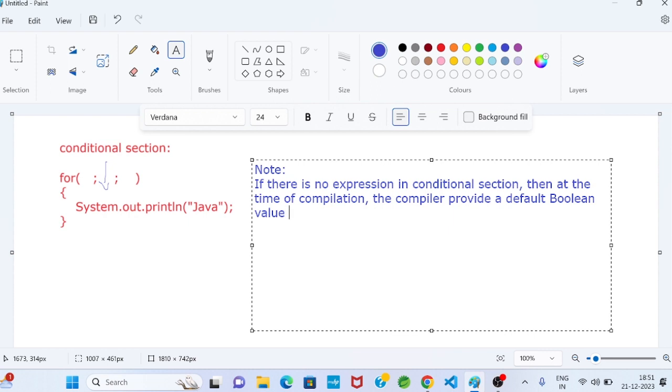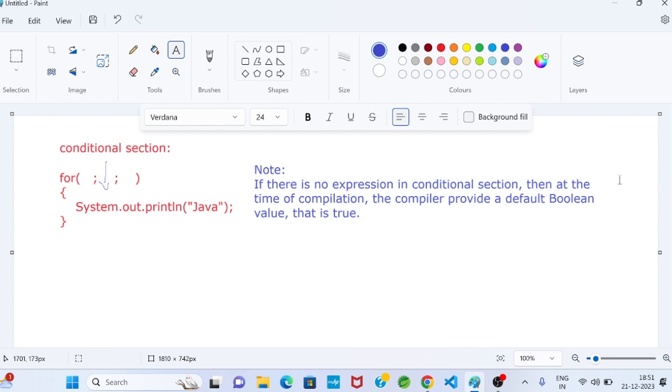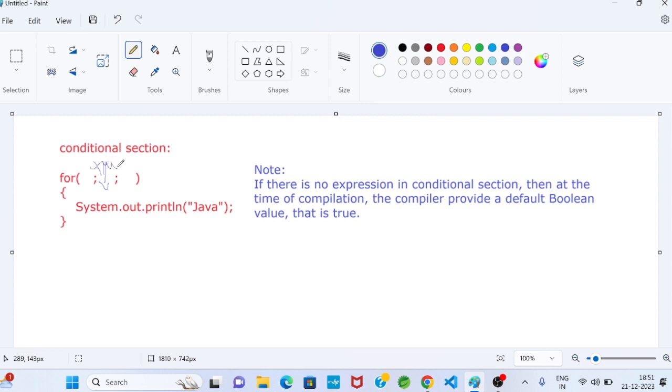That default boolean value is true. This applies particularly to the conditional section, not to the initialization and increment or decrement sections. So the compiler provides a boolean value, true.